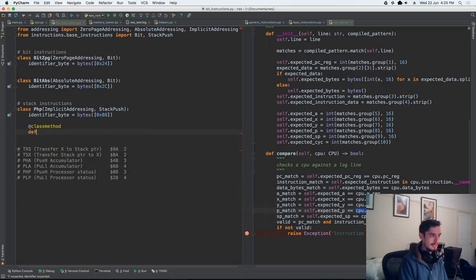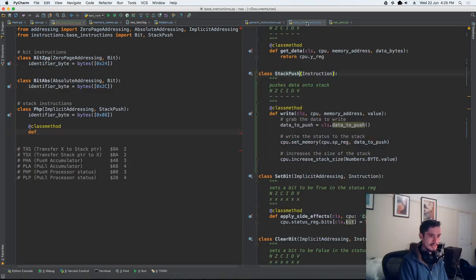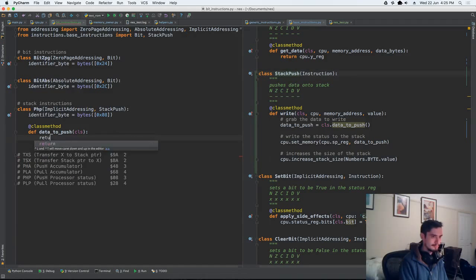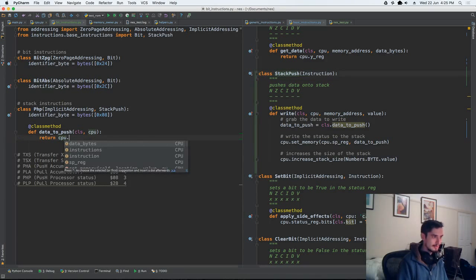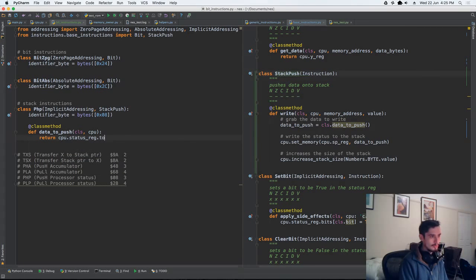And the def data to push is just going to return CPU dot status reg dot to int. Cool. Yeah, so now we'll just override this data to push function whenever we want to do a stack push thing.